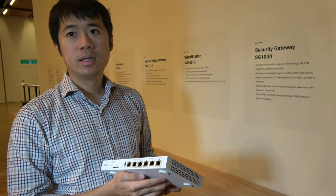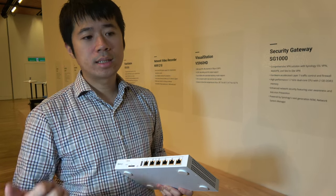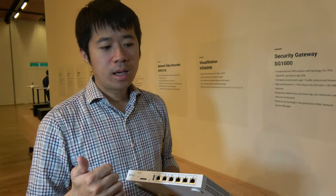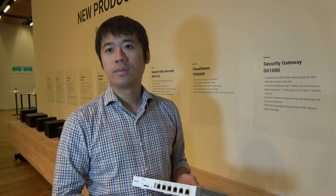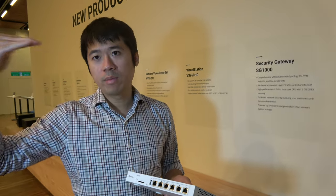2600 AC, yes. And 1900 AC. Which one is most popular? The 2600 AC just launched earlier this year. And the 2600 AC just got named the best AC router on SmallNetBuilder. They check all the AC routers. We're the best, yes. That means fastest or best in functionality? It means functionality, performance, stability and overall build quality.